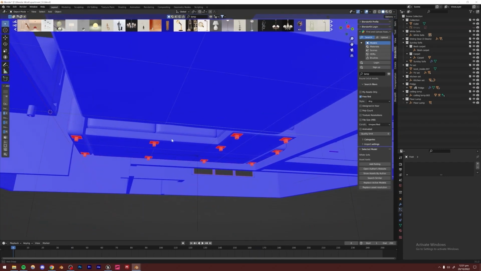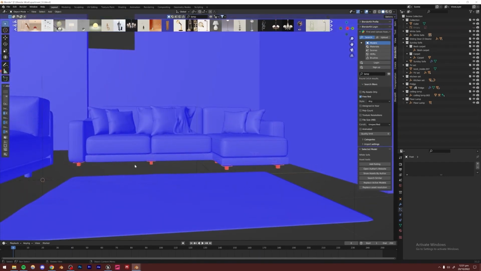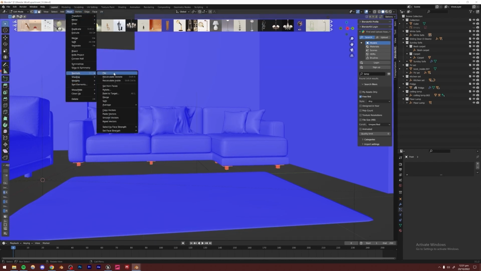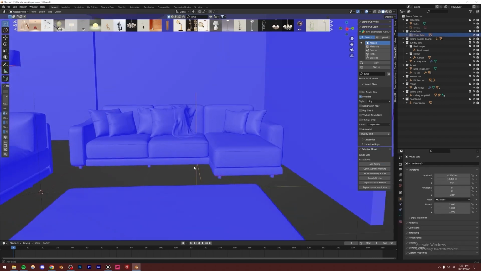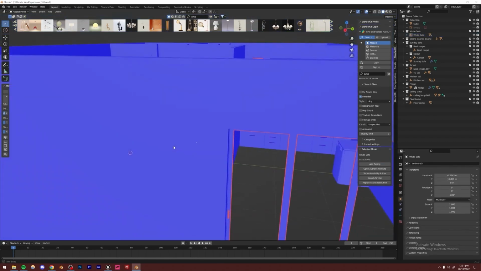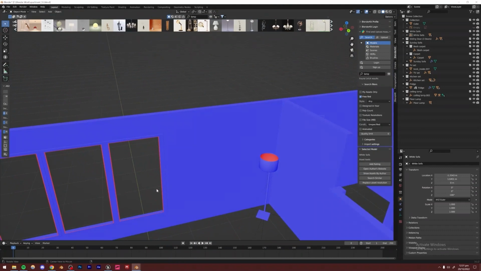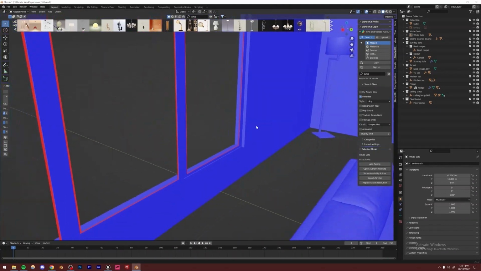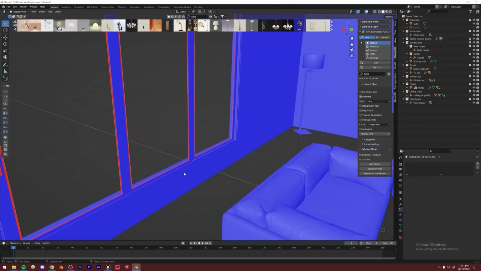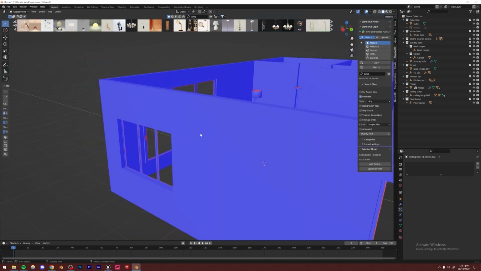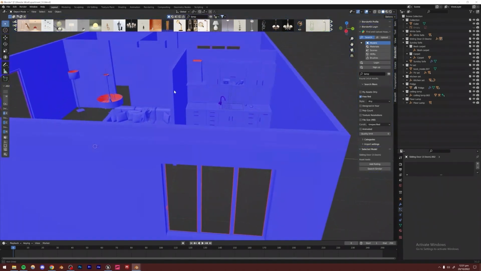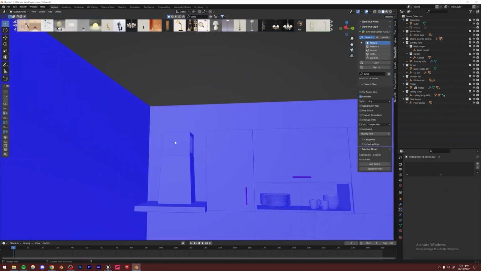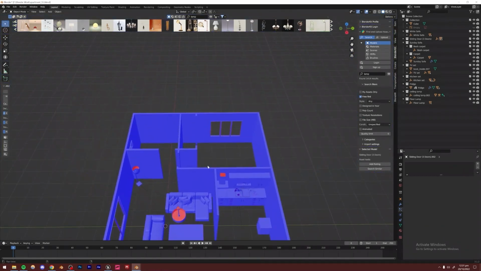But for these feet, the problem is that they're a separate object. So I'm just going to press Tab, A, and we can simply go to mesh, normals, and flip them. We don't need to do anything else. All right, perfect. Make sure that everything else is blue. Yeah, so this part is red. However, I don't think it matters that much because this part is blue, and that's all that matters. Okay, this is also red, but it's going to be on the top, so it doesn't matter.